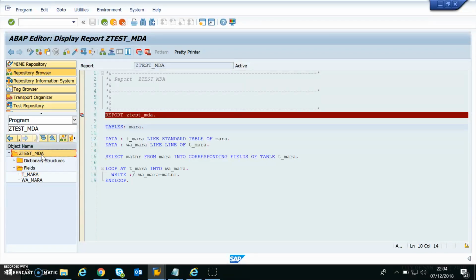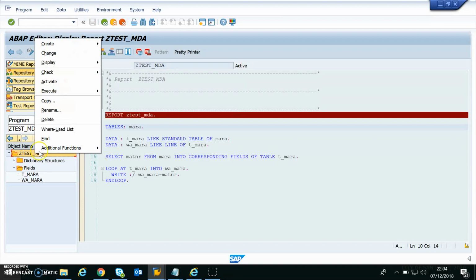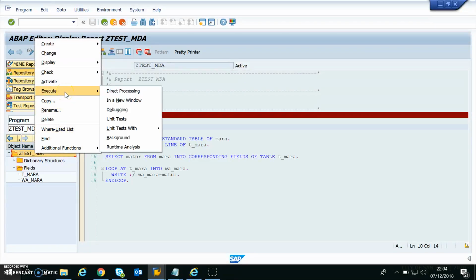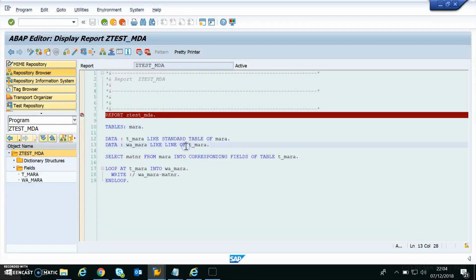The first way is to go to the object name, right-click, and there is an option called Execute, and you can start the debugger right here. The second way is in the editing area. Say I have a breakpoint.